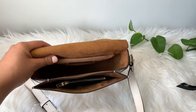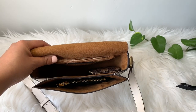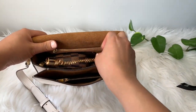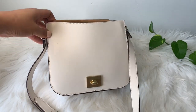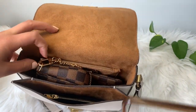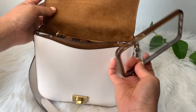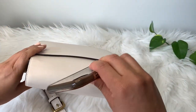I have my key pouch. And let's see if this mini pochette will fit in here. It does. So I'm filming with my iPhone XS, so I'll just use this case as an example. I think there's a back slip pocket, actually, I forgot to mention. Yes, so I can slip it in here.